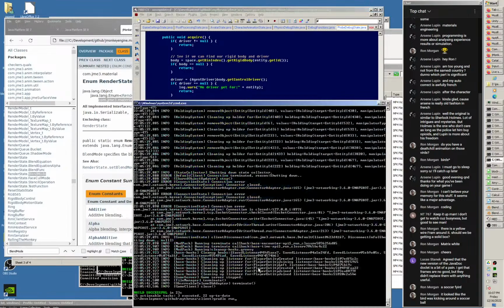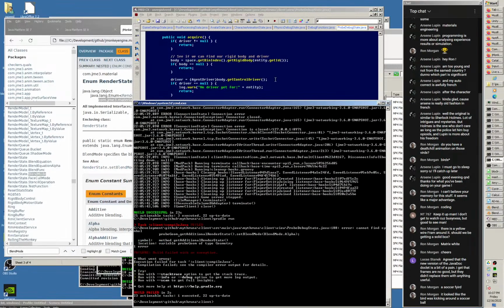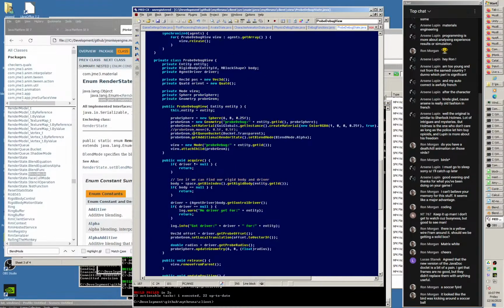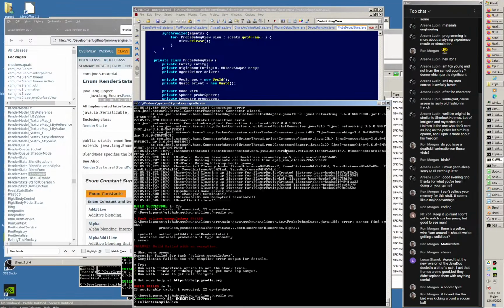That should do it. We should be able to run and see transparency. And this should get it. Oh, get material. You see, now that I'm in a hurry, I'm going to make mistakes. Okay. That would also be where we would set wireframe, but I'm not going to do it because I wanted it solid. Okay.